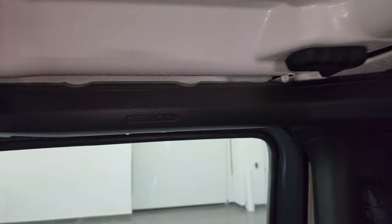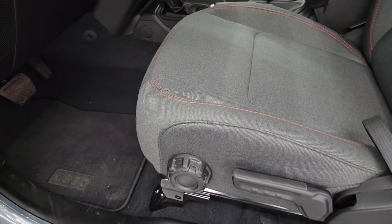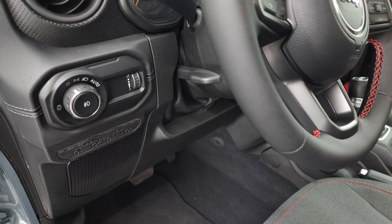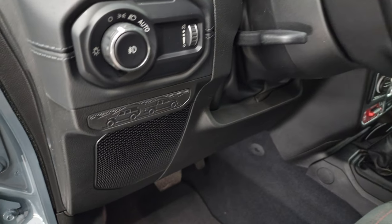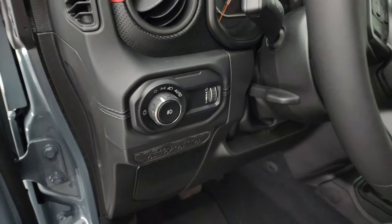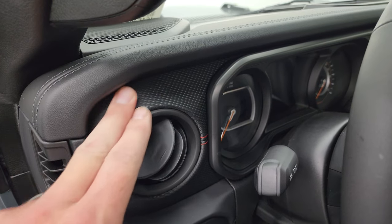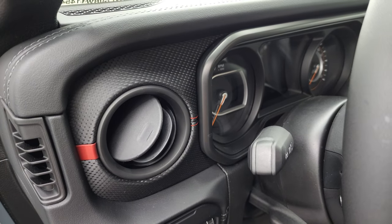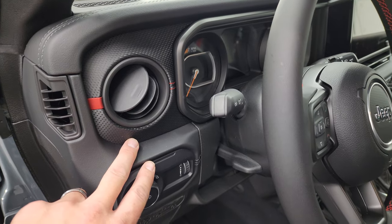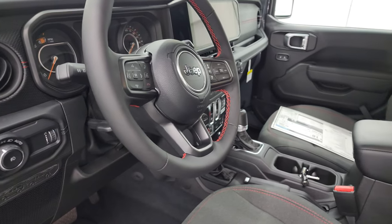If you're looking at a 2023 that's not going to have those side curtain airbags, but this 2024 will — a major safety feature. Combined with the standard LED headlamps, the 2024 may be worth choosing over a 2023. Also new with the Wrangler and Gladiator is a badge for back-to-back auto headlamps, power locks, and power mirrors. New for 2024 is a different rubberized material on the dash — they might even call it Gore-Tex. They used to be painted; I didn't really like the all-red dashes on the Rubicons, so this looks a little bit better.